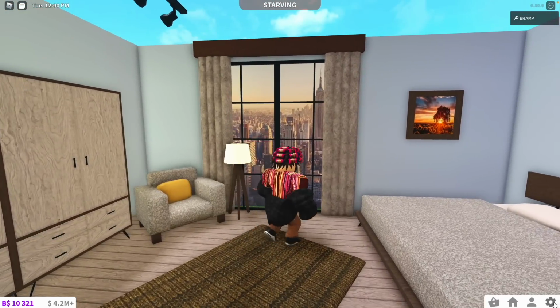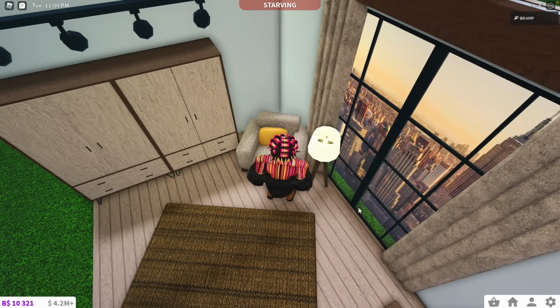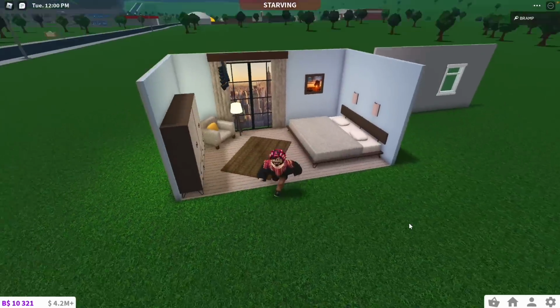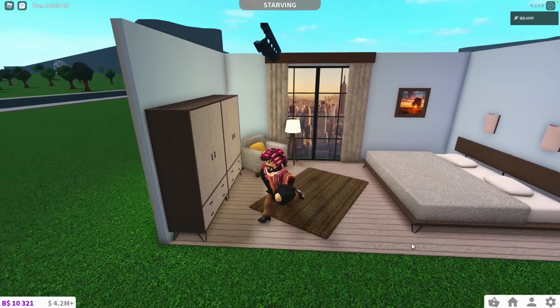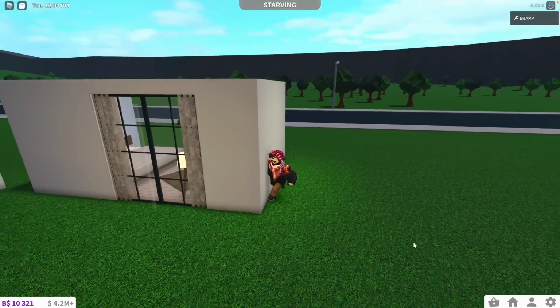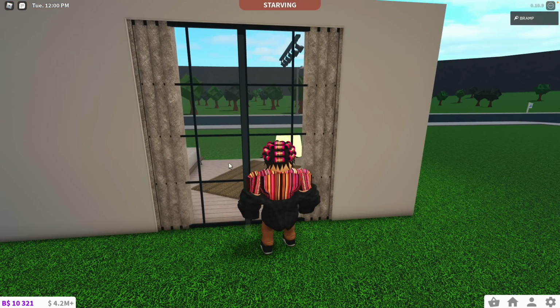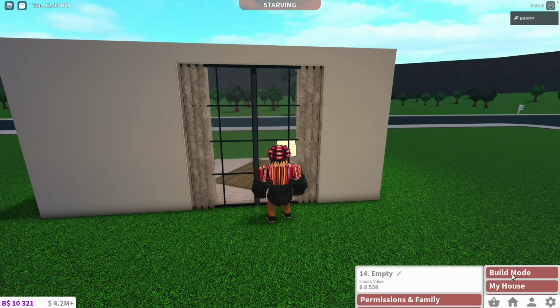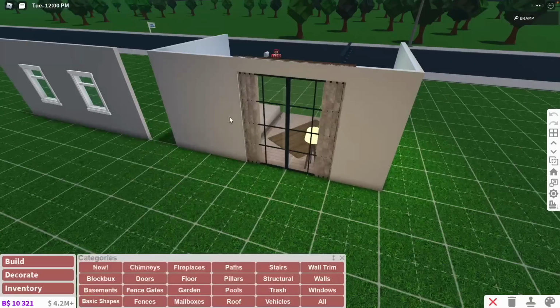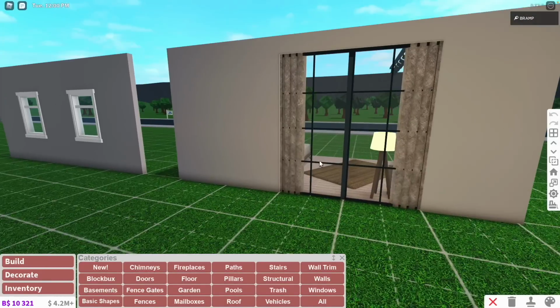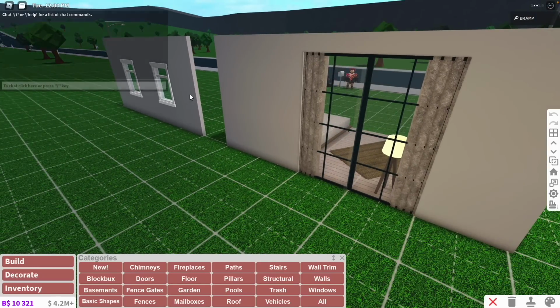Now, the cool thing about this, since this is outside, I could actually move it in a little bit closer or just add a floor or whatever to make it a little more realistic, because right now we're on the grass. But the cool thing about this, now, we have made this one-sided, so people can still look inside. Keep that in mind. You can't look outside. People can still look inside. If you make this 2-sided, you will see the same thing on the other side. So basically no issues there. You can also just put like a basic shade behind it or something, if you don't want people looking inside your house. But a 2-sided decal can actually do that. I'm gonna do that right here.